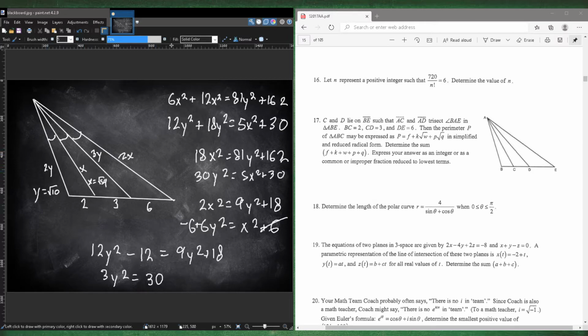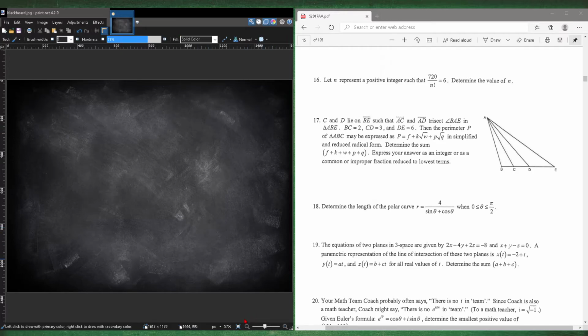So to get our perimeter, it is 2 times y, so 2 times square root 10, plus square root 54, which is 27 times 2, or basically 9 times 6. So that will be 3 square root 6 for your x. So I just simplified it, and then plus your 2. So add your coefficients, so 2 plus 10 plus 3 plus 6 plus 2, so that's 12, 15, 21, 23. So that is your answer for number 17. So you just got to use the angle bisector theorem and Stewart's theorem.